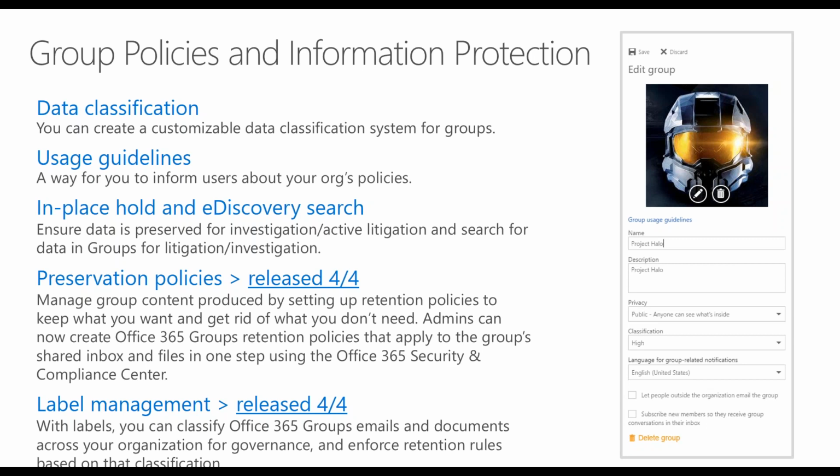Things like data classification and usage guidelines. The data classification, you can define that, and it enables you to put whatever classification your company abides to or is a standard for each group. So for instance, at Microsoft, we have a 3-tier classification: low, medium, high. High meaning it contains customer information, sensitive data.